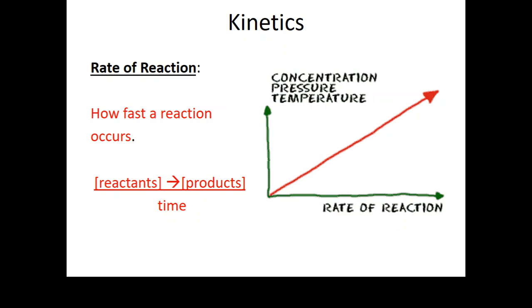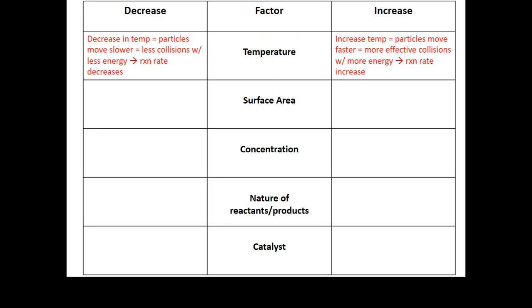So concentration, so the amount of something, therefore increasing the number or occurrence of interactions. We have the pressure, okay, so pressurizing molecules, putting them closer together. As they get closer together, then we know they're going to run into each other more frequently. And then also temperature, which we know actually the definition of temperature being average kinetic energy. So again, going back to that energy aspect. Other things, like I just mentioned, okay, to just formally give you those, we have temperature, surface area, concentration, nature of the reactants and products, and a catalyst.